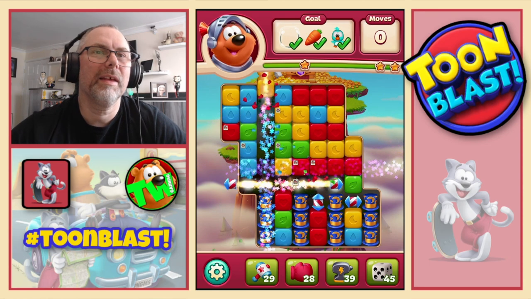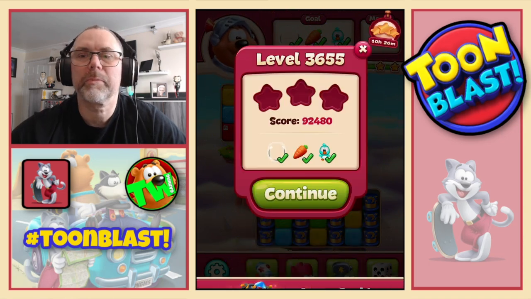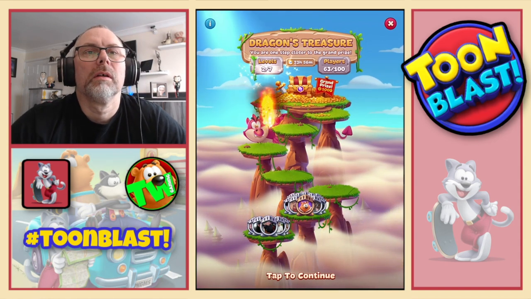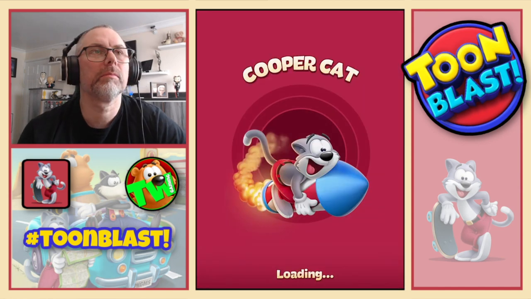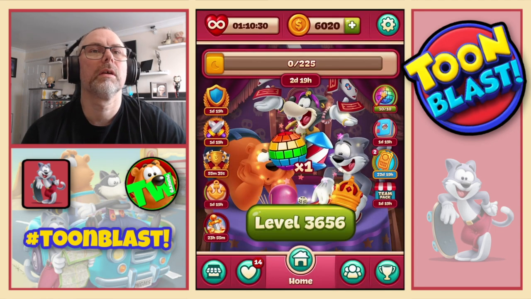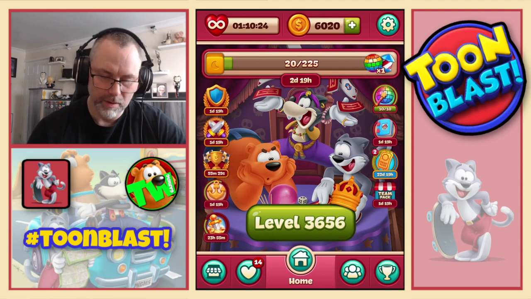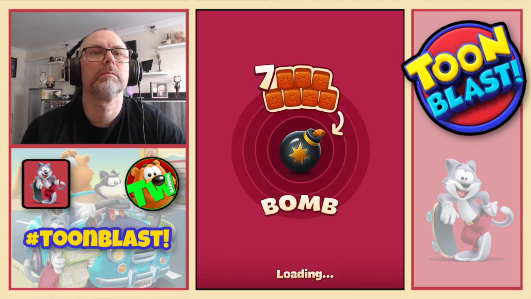Nice. There's a better start to the video. 3 star puzzle. Confirmed. 3 stars. Jump onto the next ledge. We're down to 51 players. Thirty-nine yellow blocks, so we get 15 minutes of unlimited lives. And we also get all the other good stuff. We now move on to a hard level, 36.56.